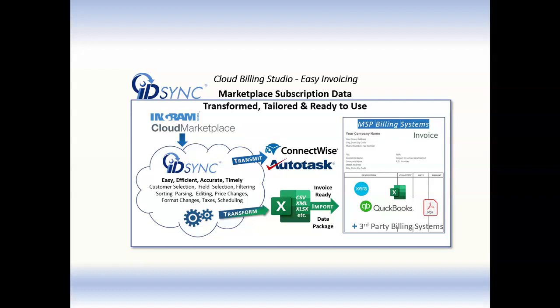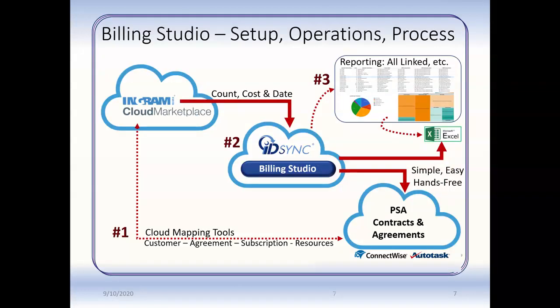From the point in time you've done the extraction and we've done the transformation, you ought to be able to just point your invoicing system at that file, and it ought to bring it in seamlessly. These are slides that you've seen in the past. This is Ingram Marketplace, IDSync in the middle, and then it's pushing down into PSA contracts. The feature set, the reporting, the notifications, all those features that we've come to know and love inside of the traditional product still apply to this.